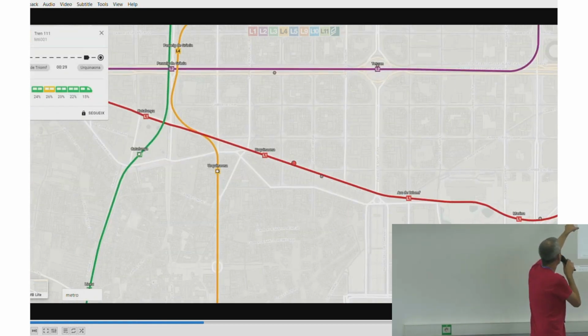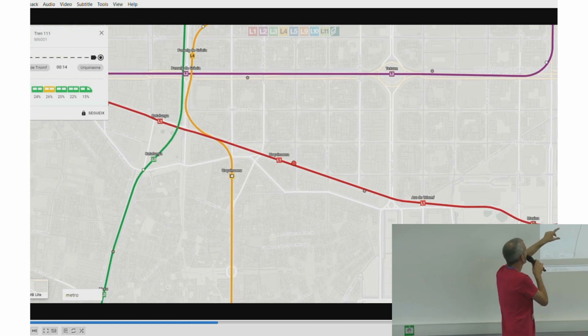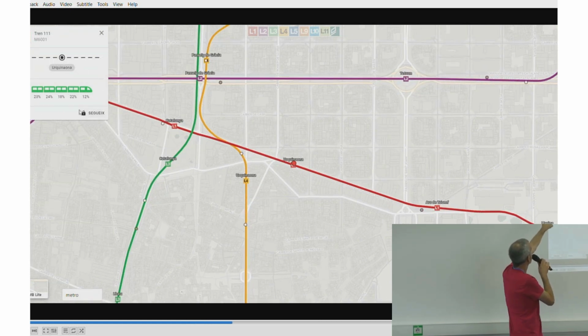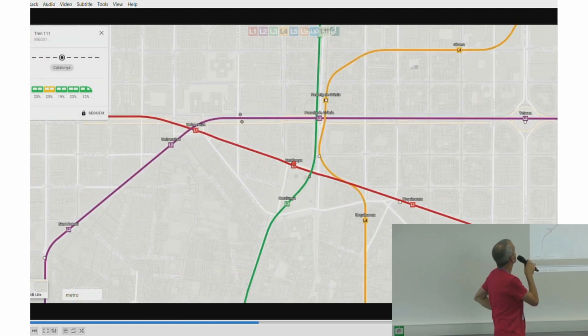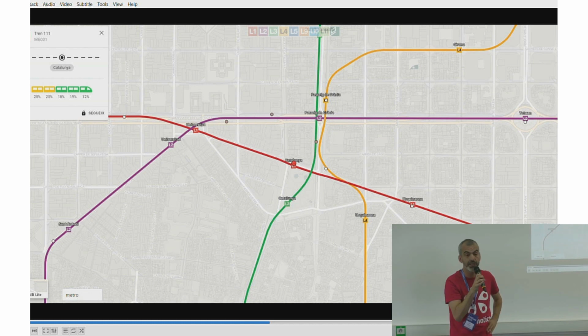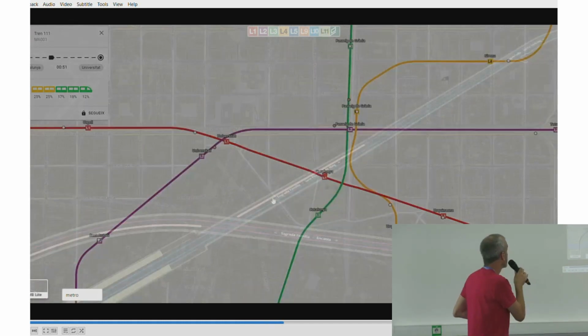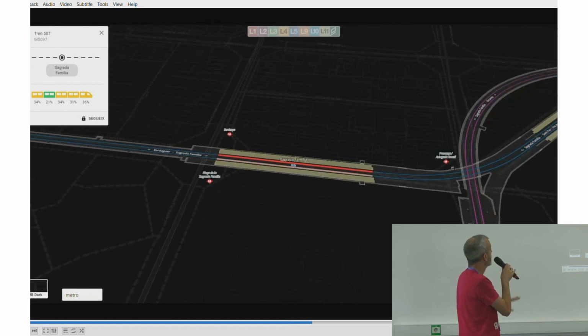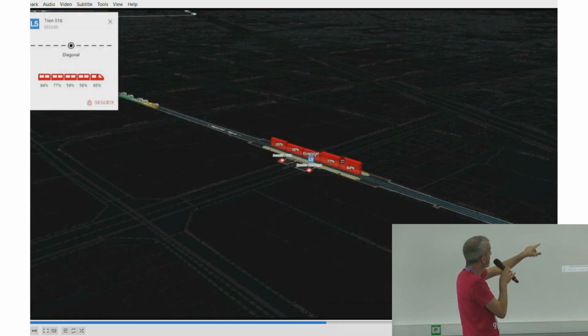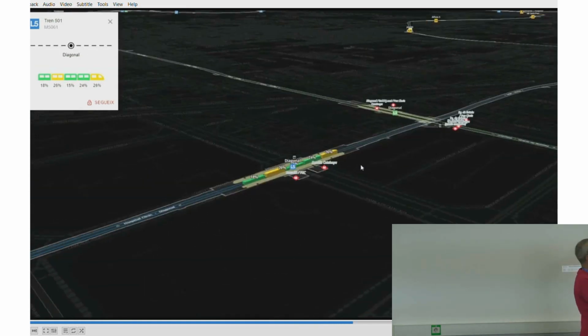Here are the panels that are also in the stations. And here you can see the occupancy. You see this yellow? It means real-time occupancy of the wagons. And we also have this 3D view, with real time. In each wagon you can see the height, and the color is the occupancy of the wagons.